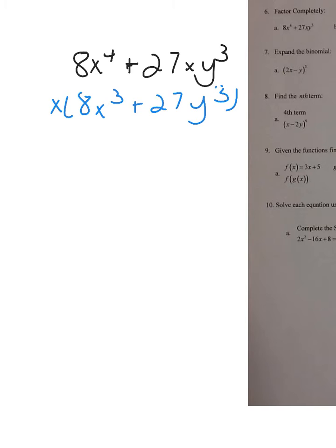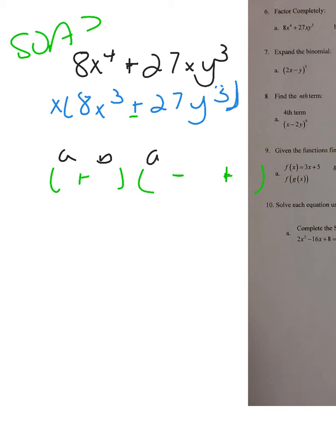So I have 2 terms, so it can only be difference of perfect squares or sum or difference of perfect cubes. In this case, it's a sum of perfect cubes. So we're going to do SOAP: same, opposite, always positive. So I have the same sign, so it's plus here. Opposite, minus, and always positive. Remember, inside the parentheses, it's a squared, b squared, and then ab in the middle.